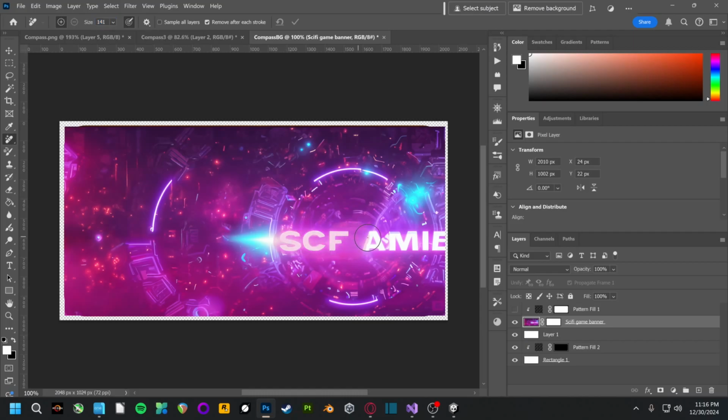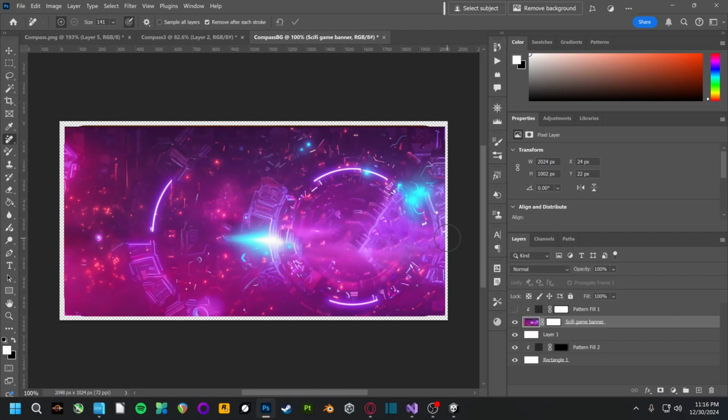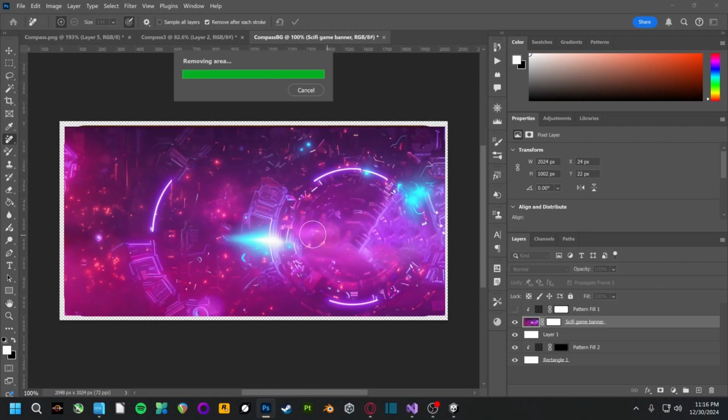And then you could get rid of it like this using the remove tool. The smaller area you have, the better it is. See, that's too much, but if I just go like this, make the area smaller, it'll do a better job.